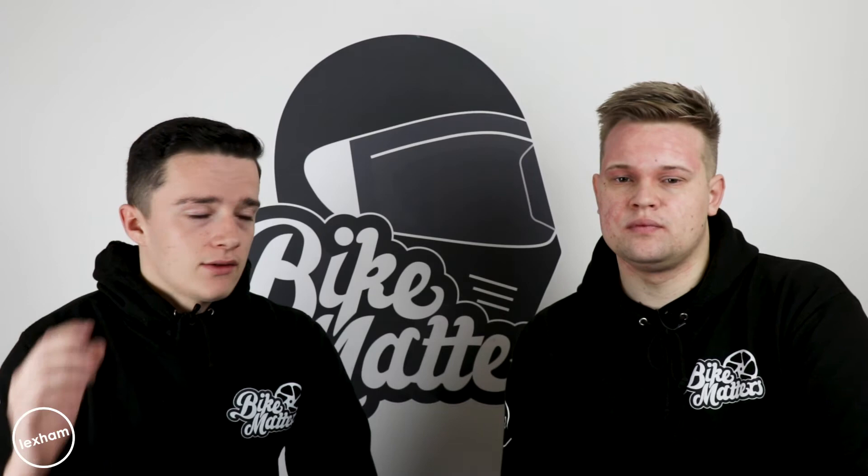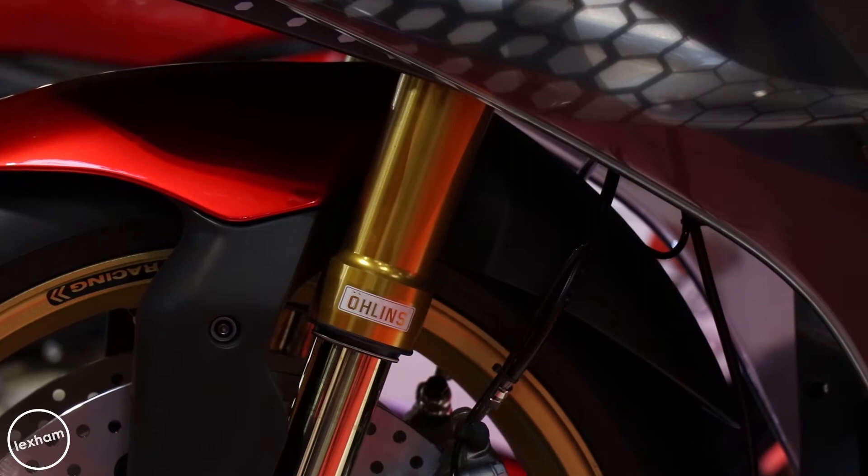Last up, a pretty special one — it's the Kymco SuperNEX. We've seen this in the flesh. It's an electric sports bike, but it has a manual gearbox, which we don't really understand the insides of. It does 0 to 60 in 2.9 seconds — very quick for a geared electric bike — and 0 to 155 miles an hour in 10.9 seconds, so plenty quick enough.